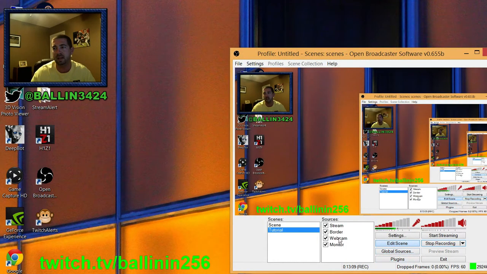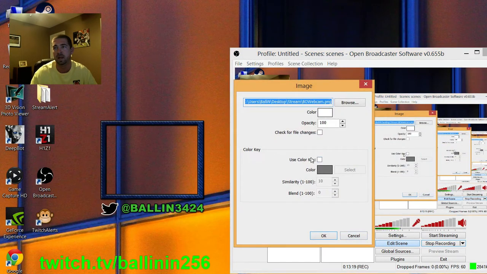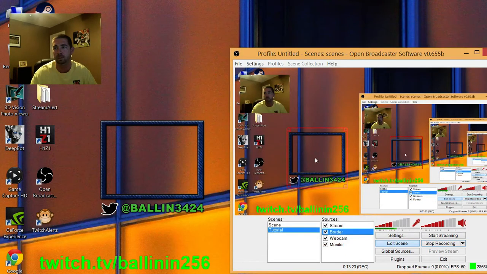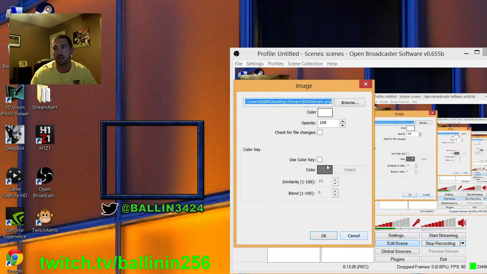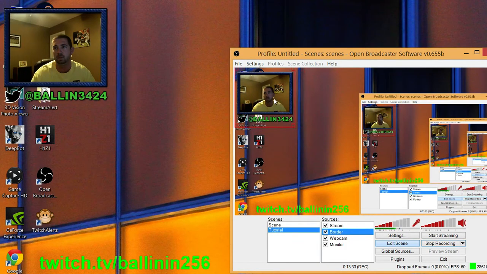Next is adding the border of a video camera. This is basically just a picture with a Chroma key in it. I'm going to open it up. Actually, my buddy made it without a Chroma key, but you could select a Chroma key. If the middle of the border was white, you could select it, leave the Chroma key as white, and it would make everything visible in the middle to where you could put your camera right on top of it. Now that's your basic settings of the OBS system to where you can stream.